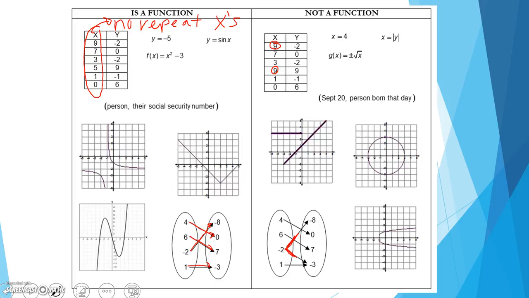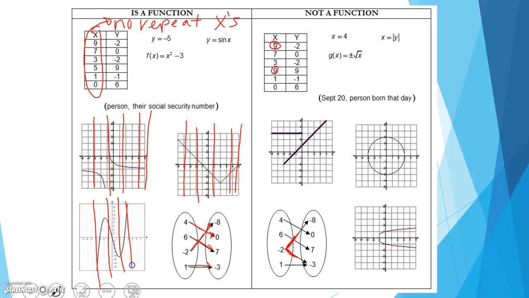So when we're looking at graphs, you have to do the vertical line test. And so the vertical line test is whenever you drag a vertical line across the graph, it cannot touch it twice. So like I can draw 1,000,001 vertical lines in here and it won't touch that graph more than once. It gets really close in the middle, but it won't. Same with this one. Same with this one.